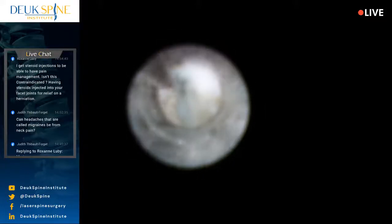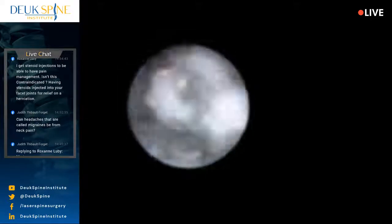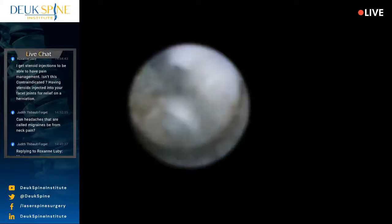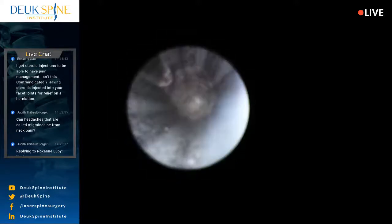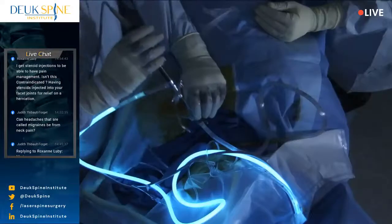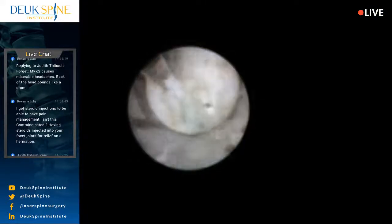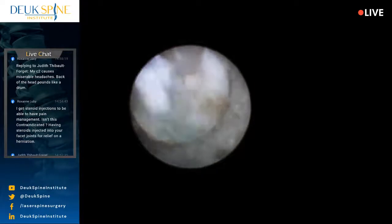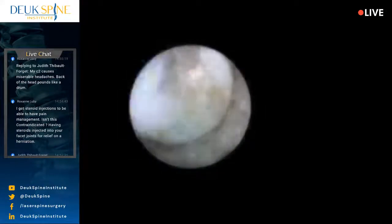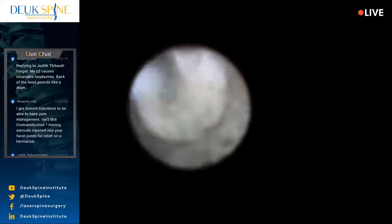We have plenty of people with spinal cord stimulators. As a matter of fact, I just saw one in clinic this week, yesterday. And she actually has three discs in her back that are herniated, and she needs three discs repaired with laser. And so we submitted for insurance to cover it. We're waiting to hear back. But that said, if they approve it, then she's going to go forward and get it done.